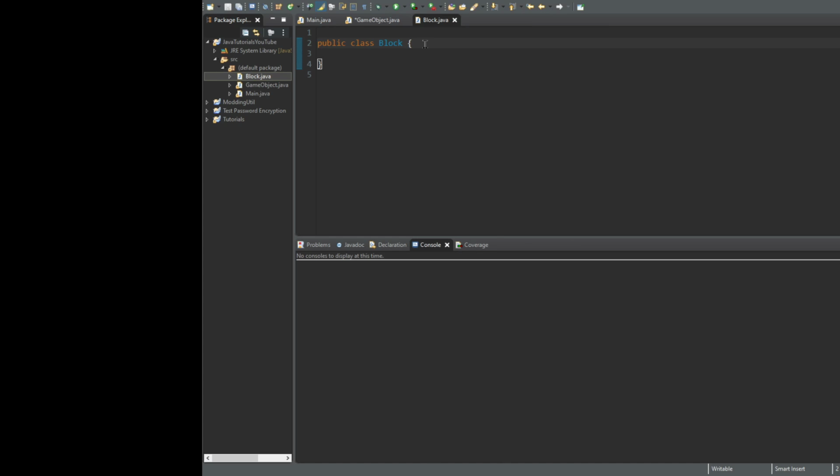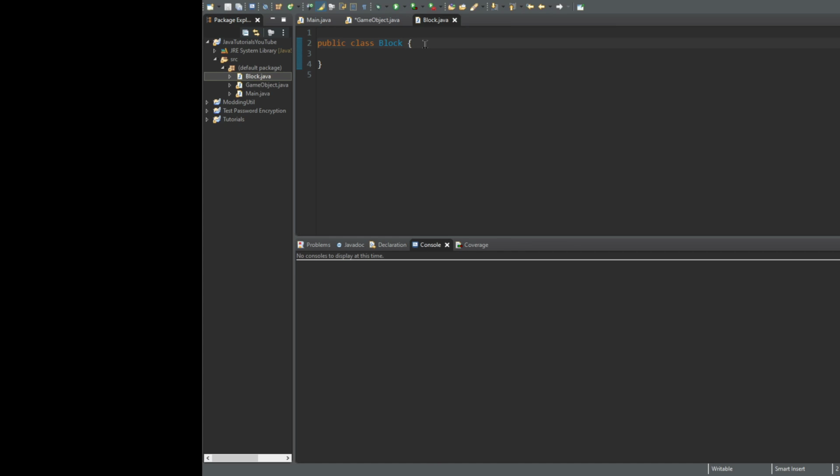Now, how do we make this a child of that class? How do we inherit all the code that we just wrote? Well, you would use what's called the extends keyword, as in it extends the functionality of the parent.